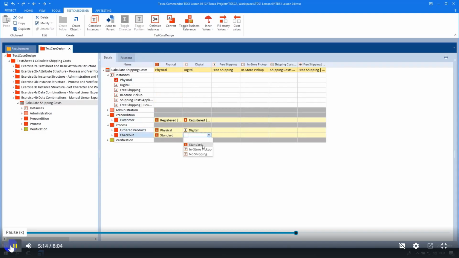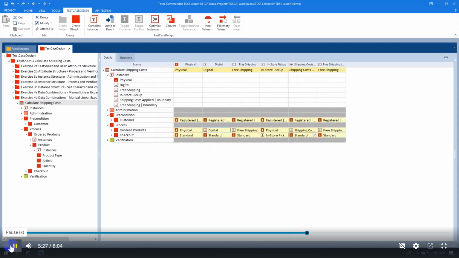In a real project, remember that some adjusting may be necessary, as this methodology does not take into account dependencies or relationships between values and attributes in a business context. These instances now represent the test cases which are needed to test the associated requirement, and the values can be used in the test case section using the template concept.